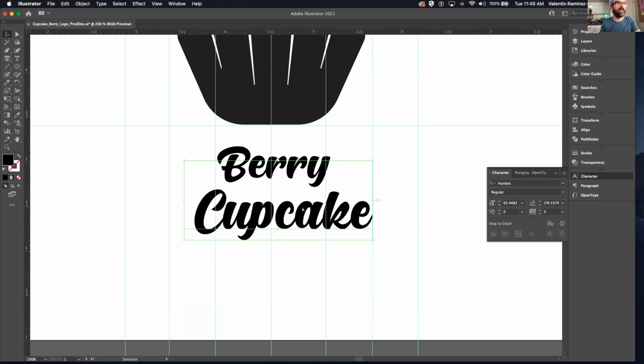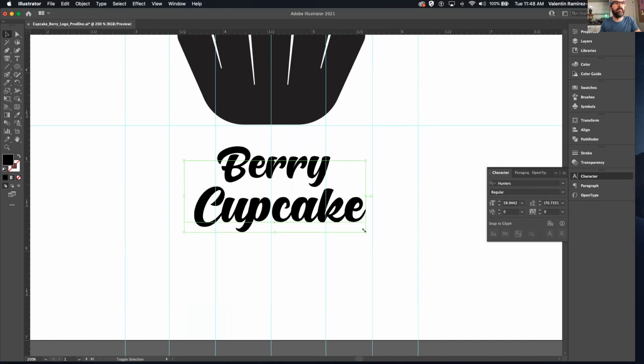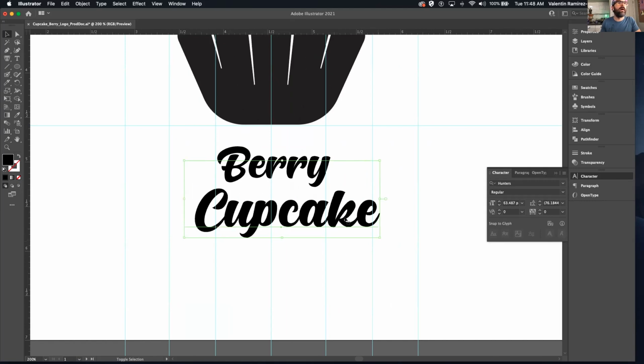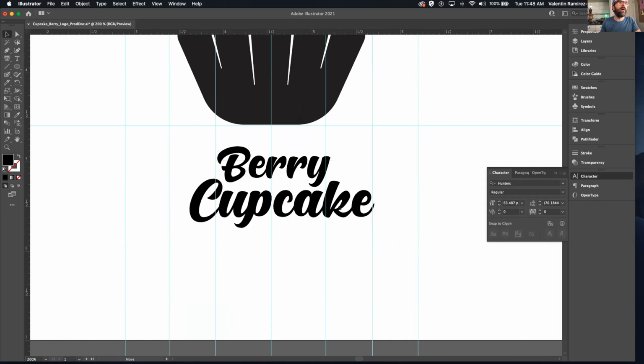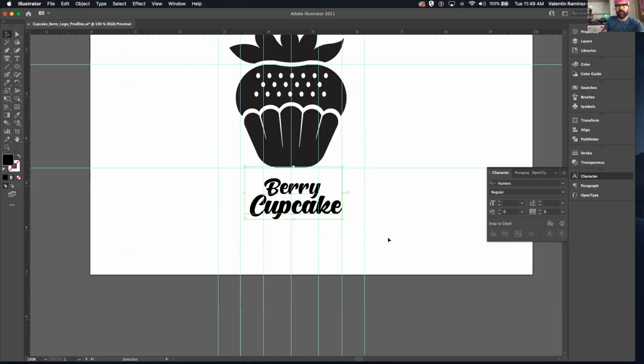Sometimes, see, I didn't hold shift, right? So right now, cupcake is not exactly center, but it's center enough. Now I can select this too. And like I said before, the colors, I don't worry, I know what the colors are going to be.